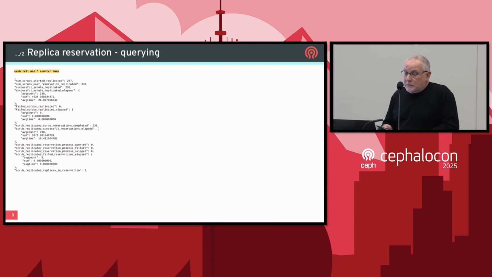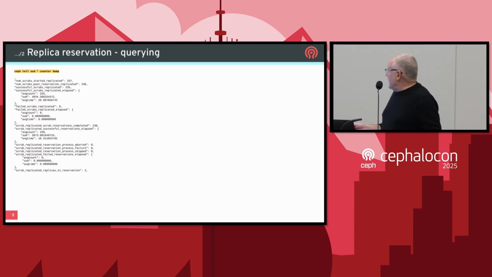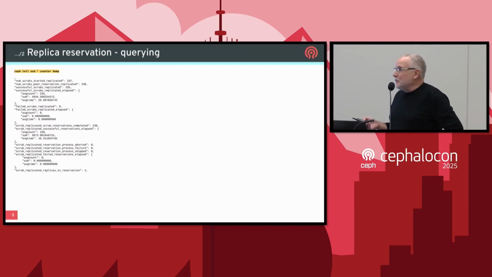Another thing that is available is the counter dump that was mentioned just in the previous presentation in the other room. There's a lot of information that can be gleaned from the counters, and there are many new counters for scrub, but they are new, and they're in a bit of flux yet because we had troubles with extracting labeled counters from the OSD.